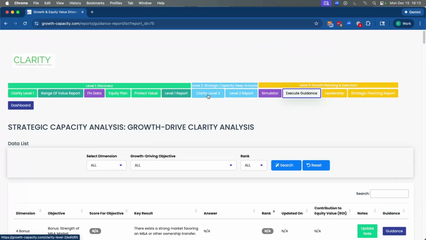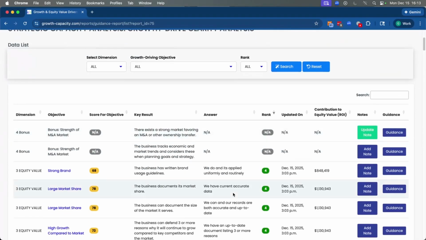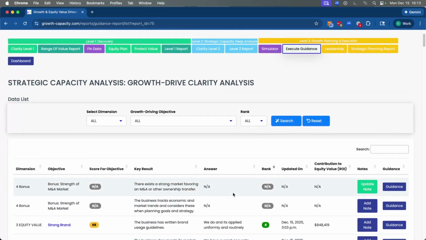So that is execute guidance. It is tremendously powerful. Claire, behind the scenes, can see all of this and can help you get your footing, determine what needs to be done and in what order. And then you hold your client accountable, get them to agree, hold them accountable, and forward the business goes. Okay, that was execute guidance. Next, we're going to look at the leadership module.